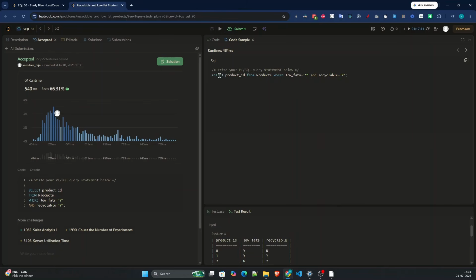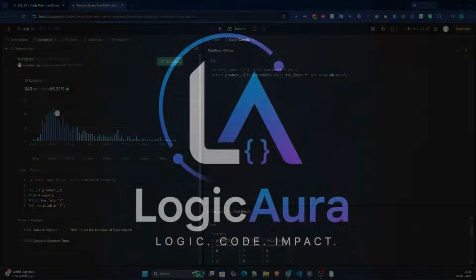Here you can see it is the same as ours. It is some LeetCode runtime. I don't know how they're calculating it, but at this point of time we will not be worrying much about this runtime. So that's it for the first question. Thank you.